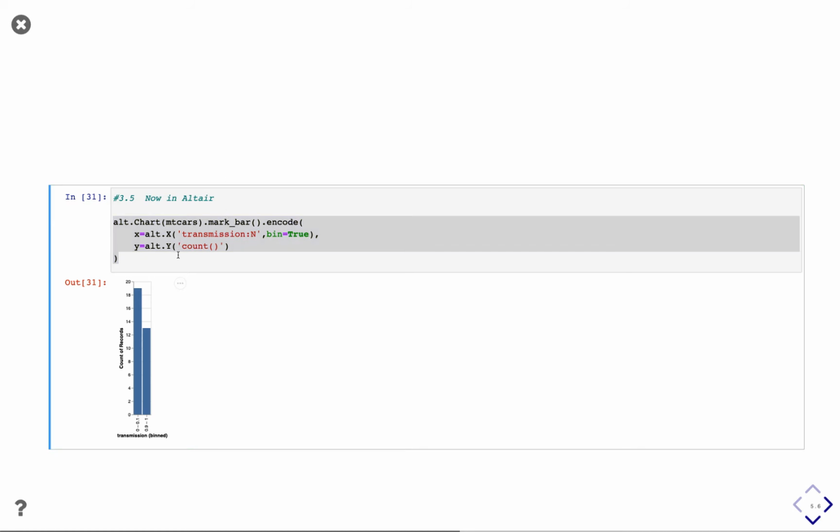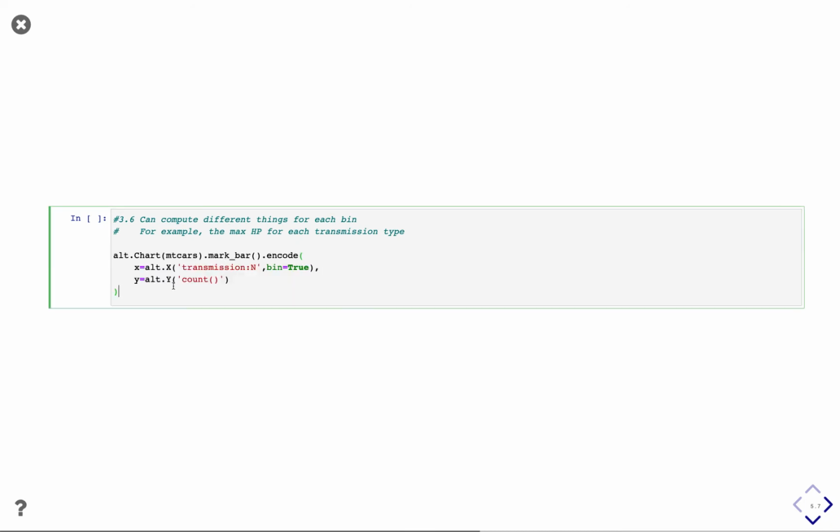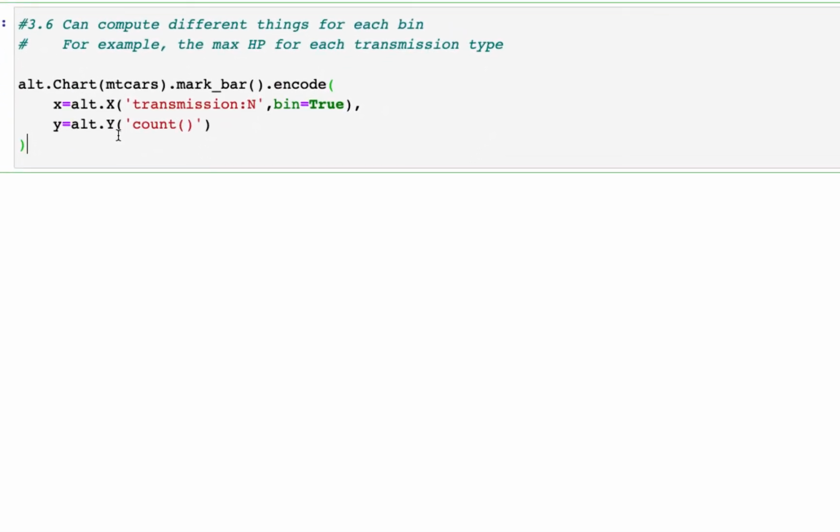And I will show you what's really cool about these kinds of functions where you can do count. There are other functions that are built in that will support other kinds of calculations. So an example would be, I copied this over. Let's say I want to know what the maximum horsepower you can get for each transmission type. So how would I do that? Just like we have a function called count, we have a function called max. So this will calculate the maximum of something that you feed into it.